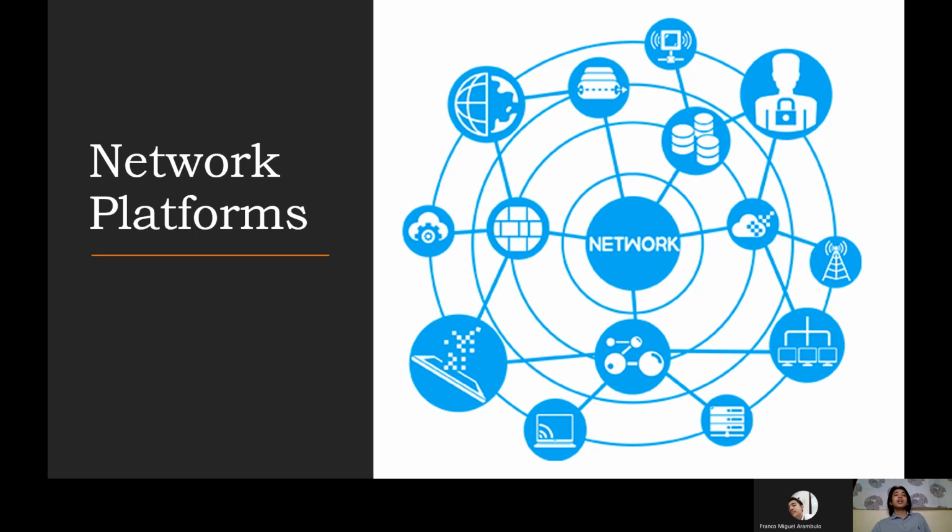Examples of these network-based platforms are social media like Facebook, Twitter, Instagram, and all that, and ride sharing like Uber and Grab, and fitness tech. These are a few examples of network-based platforms.